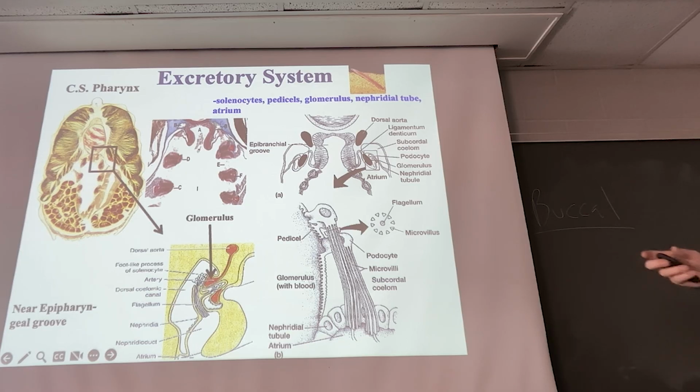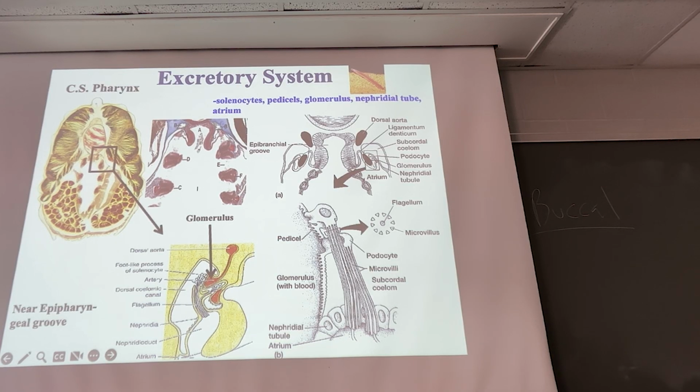So this is one of the most unique structures in chordates. This is kind of what we were calling the excretory system in Amphioxus. So in us, we have kidneys, right? What do kidneys do? They filter blood, and they remove all the waste out of the blood and dump it into the urinary bladder, and then we get rid of it to the exterior.